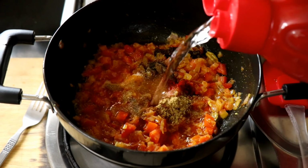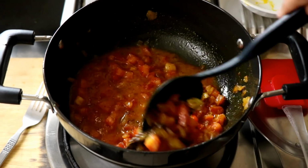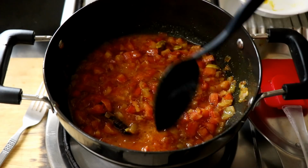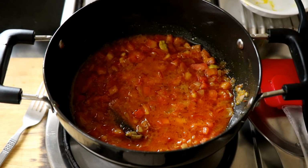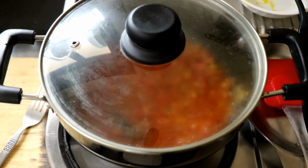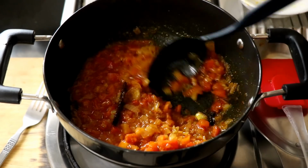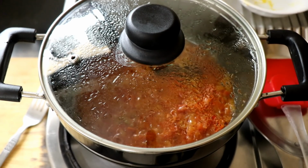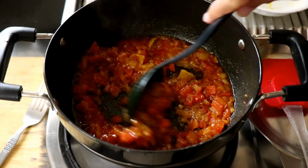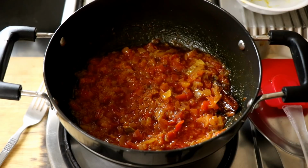I'm also going to add in some water now and give it all a good mix. And now I'm going to cover it and let it cook for a good 10 minutes. You want to cook out the tartness of the tomatoes and you want everything to break down. After about 5 minutes, I'm going to open it up, give it all another good mix, make sure nothing is sticking, nothing is burning.